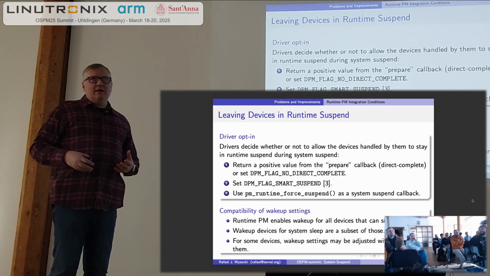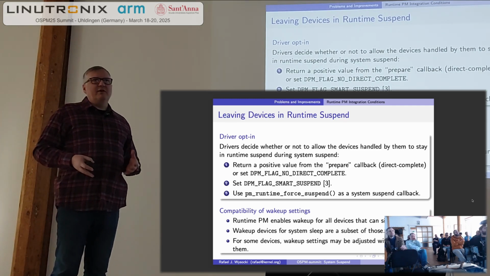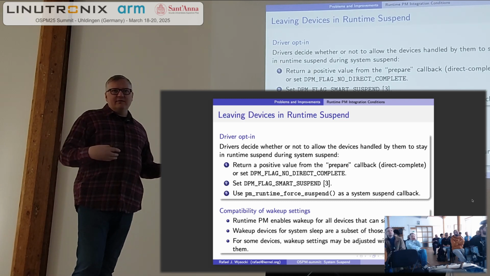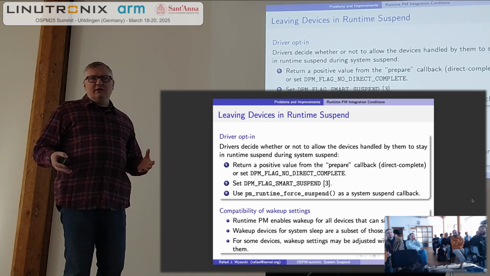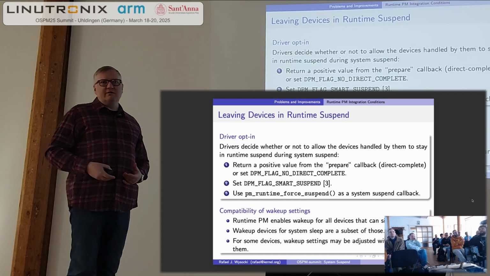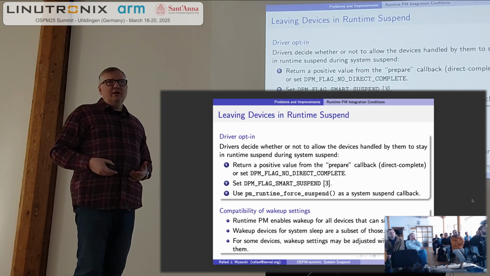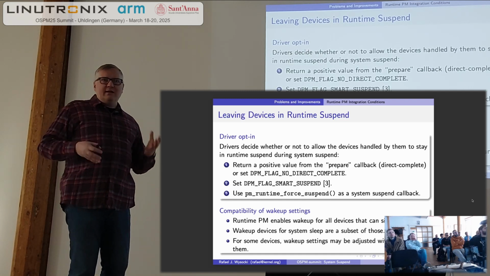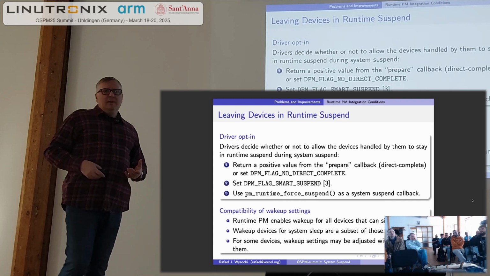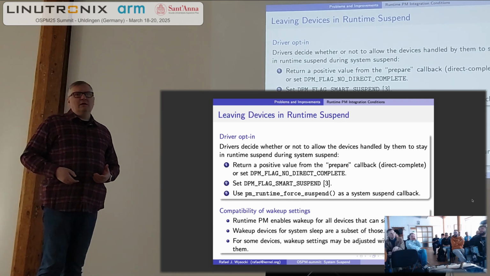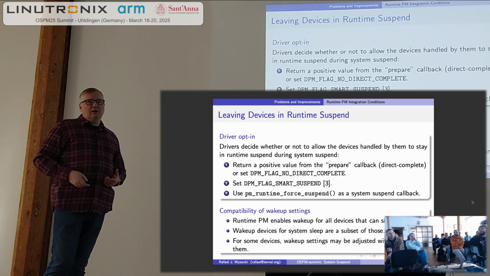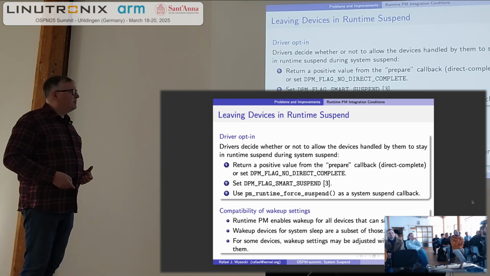Some devices can be configured to ignore the stuff that comes from the outside. For example, Ethernet cards can be configured to only signal wake up on specific packet types or similar. Okay, so this is wake up of the specific device, but not wake up of the system. Yeah, exactly.